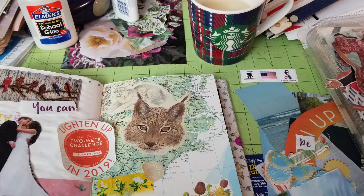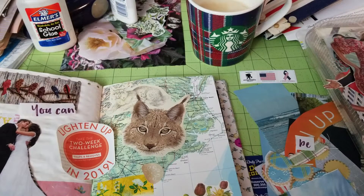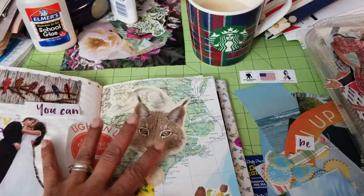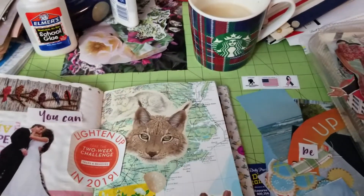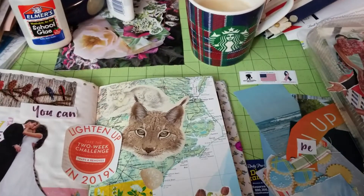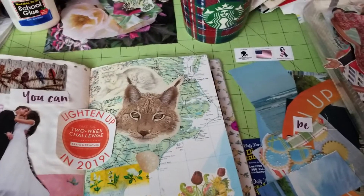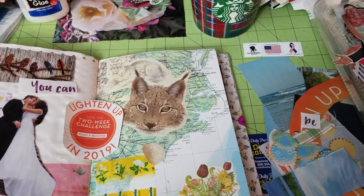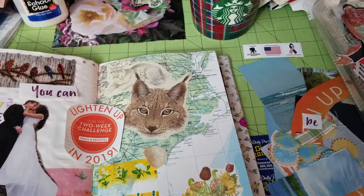There's other things here — I'm not going to show you everything I cut up. What I've been doing for gluing in my glue book recently — this is one of my glue books I'm going to be working on today — is that this month of January, which we're more than halfway through, I have challenged myself to not spend any money on craft supplies. I ran out of glue sticks and I thought, well, that's kind of an essential thing. But I said, you know what, I've got plenty of glue, I'm not going to buy glue sticks.